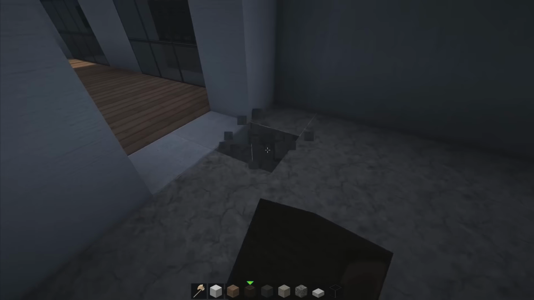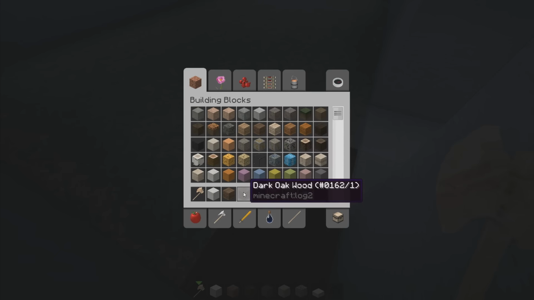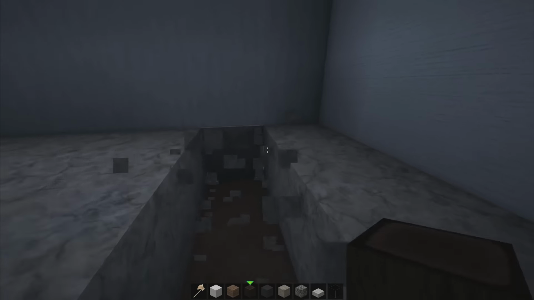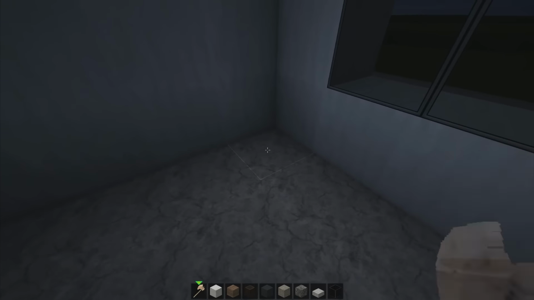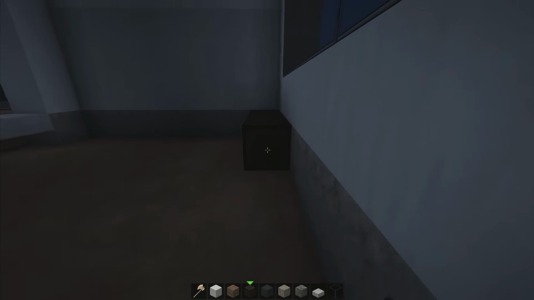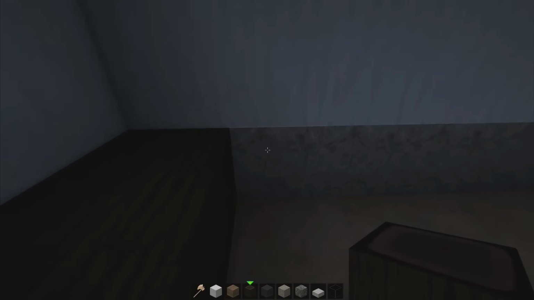Now, we're going to do dark oak logs, guys. Boom. Like so. And I think what I can do is, let's see. That's a log too. No, do you know what? I'm just going to fill it in. I can't be dealing with any weld right now. Then we can just speed up the process, like so. Get rid of that. Okay.